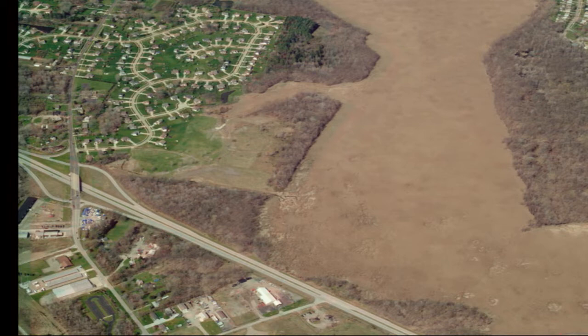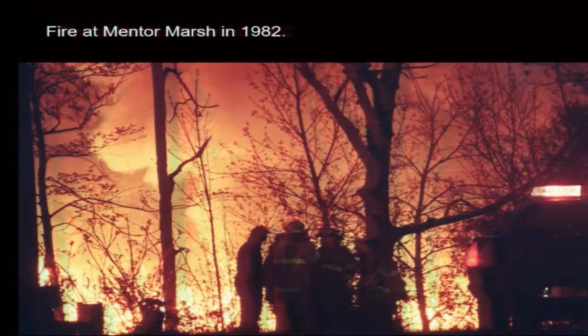At this point you can see the landfill has been capped and the stream rerouted. It's no longer flowing through the landfill into old Blackbrook, but rather along that woodlot in what we call new Blackbrook — going right into the marsh. What we didn't know at that time was that the old Blackbrook was sort of the continental divide. Water hitting it would go either west toward the marina or east toward Shipman Pond. When it got rerouted in 1987, all the salt water coming out of there left the West Basin alone essentially — no more salt going that way, which was good news.